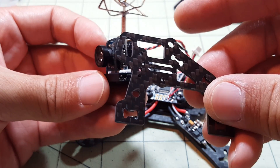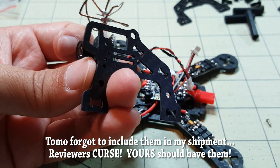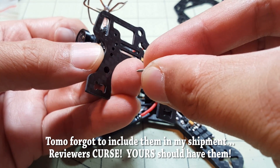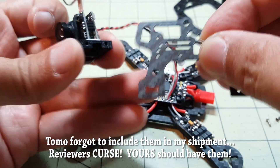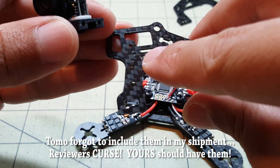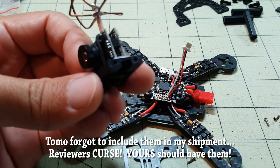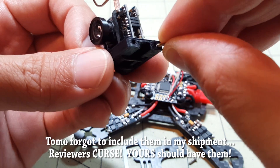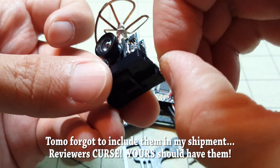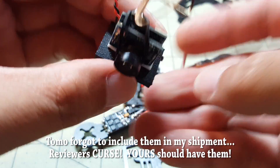For whatever reason I didn't get any self-tapping screws in this kit. I think this should come with some self-tapping screws because I don't know how anyone would be able to mount these otherwise. I found some screws from a spare toy quad I'm not using, but I'm not exactly sure if it's the right size — it goes through the side plate no problem but it's a little loose, and it doesn't fit the other hole. It needs to be a little bigger, so I'm going to have to improvise and maybe put some Gorilla Glue in the hole to secure it.